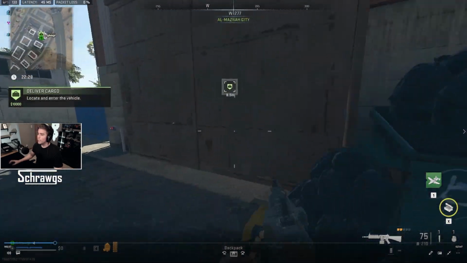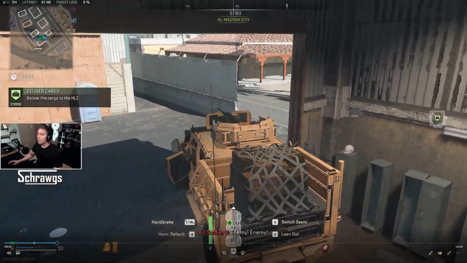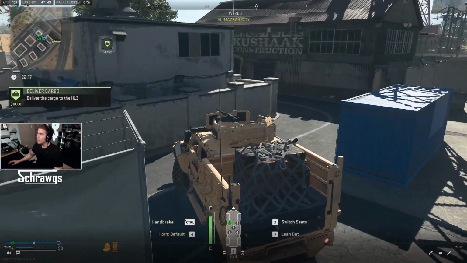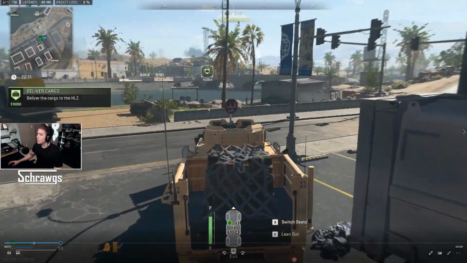When you get to the building, there's going to be a door with a keypad next to it that'll open up and reveal this giant rig that you need to drive. So this is basically what you need to deliver. You've got the cargo in the back, which is the important part. But there's going to, again, be a waypoint that you need to drive to. We can see there it's 1,500 meters away.